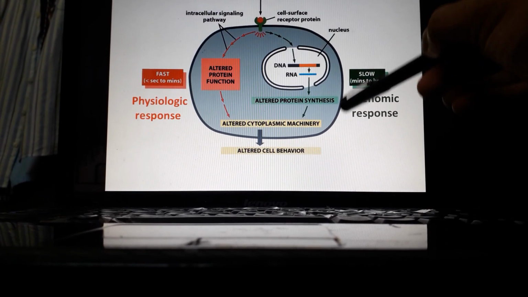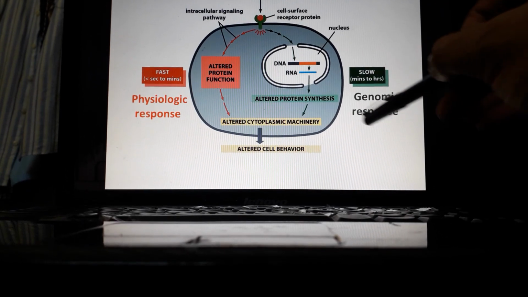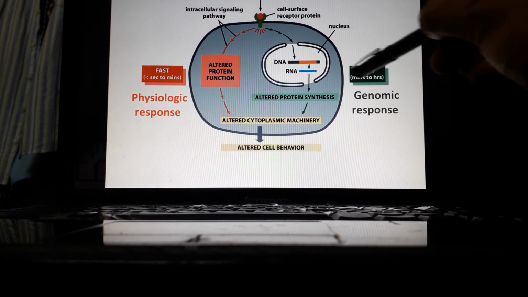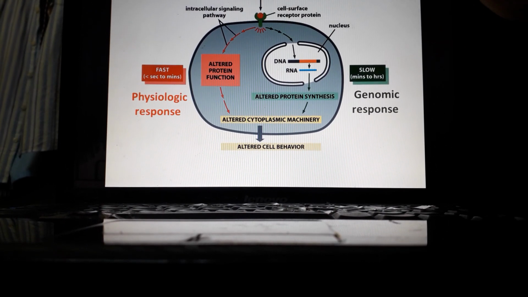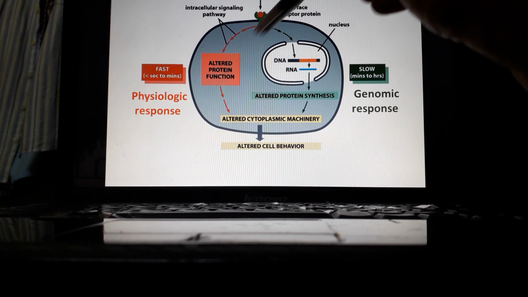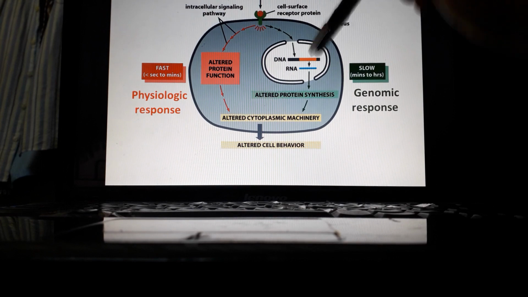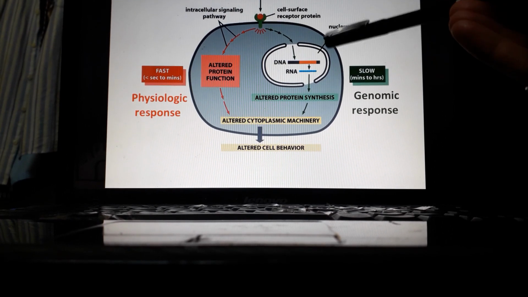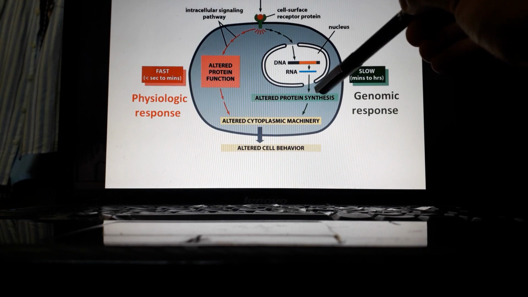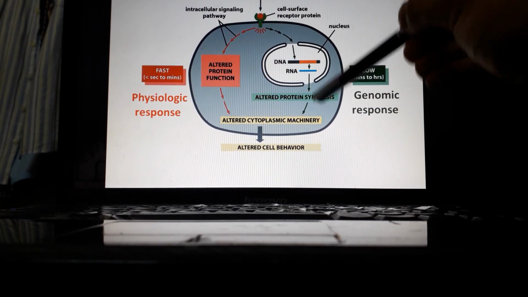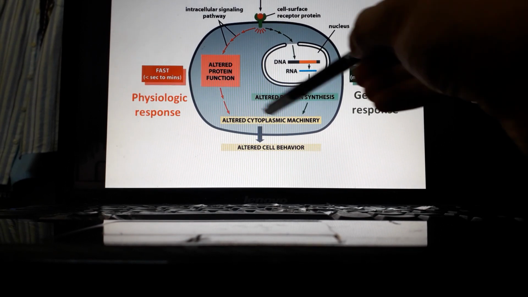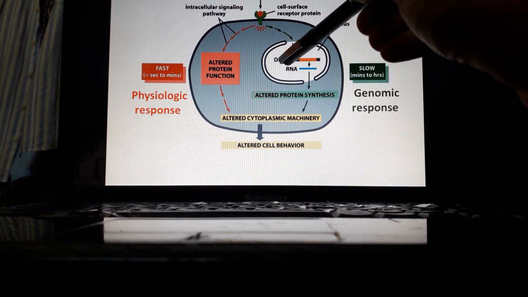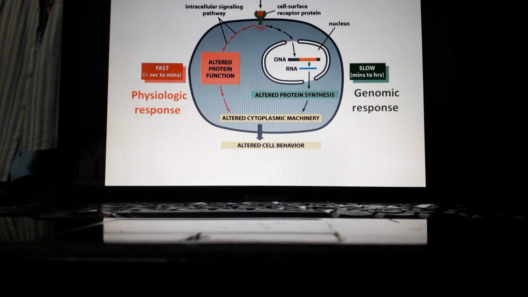Another kind of response, as we all know, is the genomic response. This kind of response occurs at the level of the gene, so it alters the transcriptional profile. After the receptor binds, it activates some downstream molecules that ultimately change the transcriptional status of the genes of the cell. That means it accelerates or retards transcription of some genes, and therefore the rate of new protein synthesis, that is the transcriptional status of the cell, gets changed, and therefore it gives a very long lasting response.